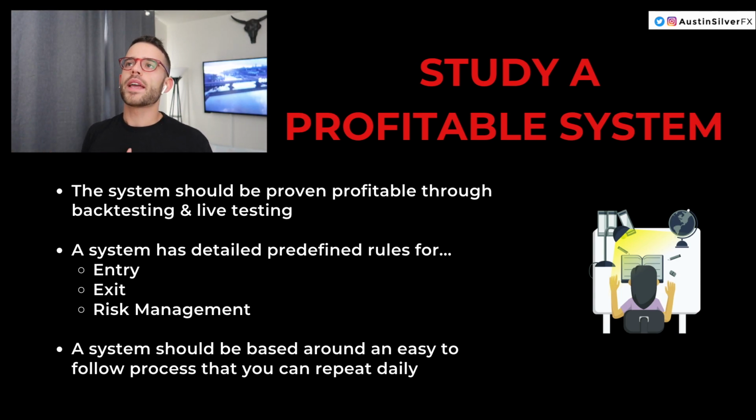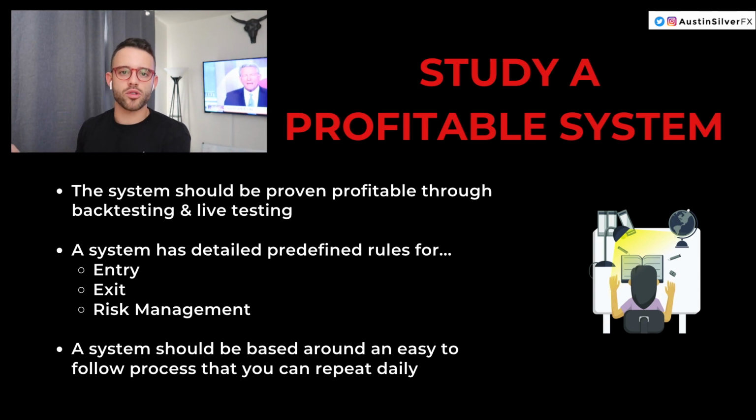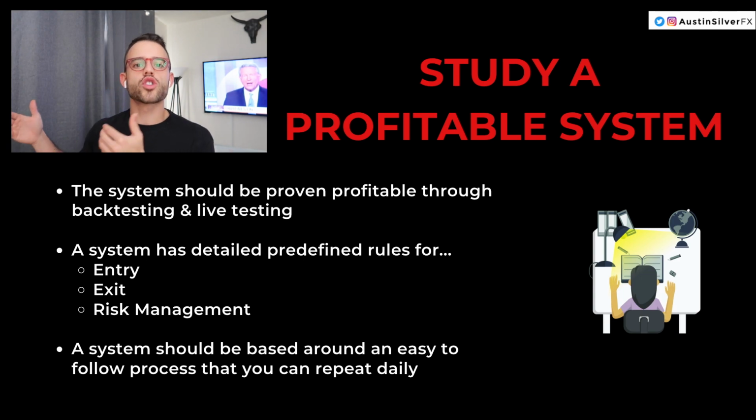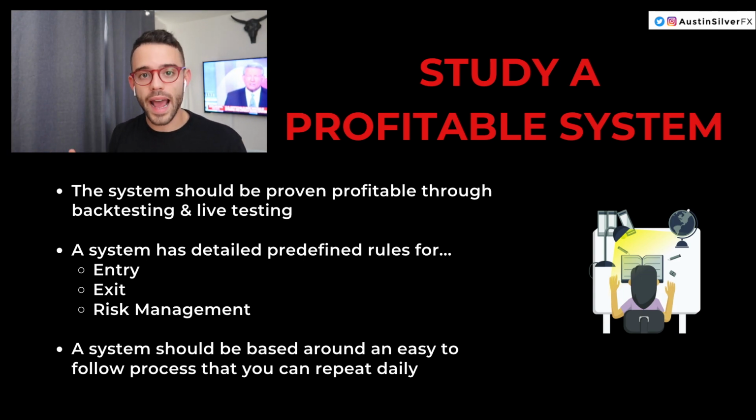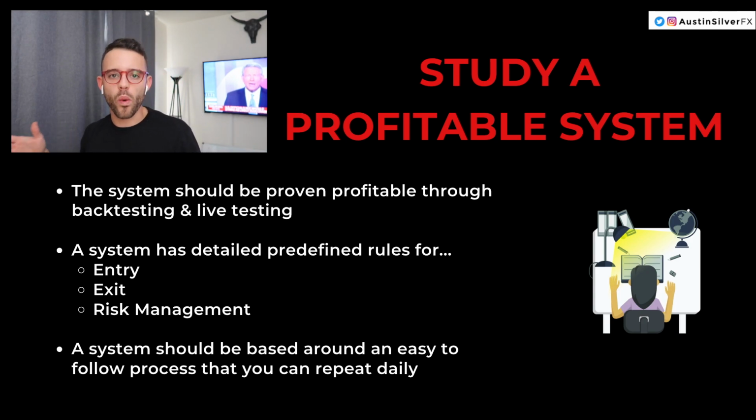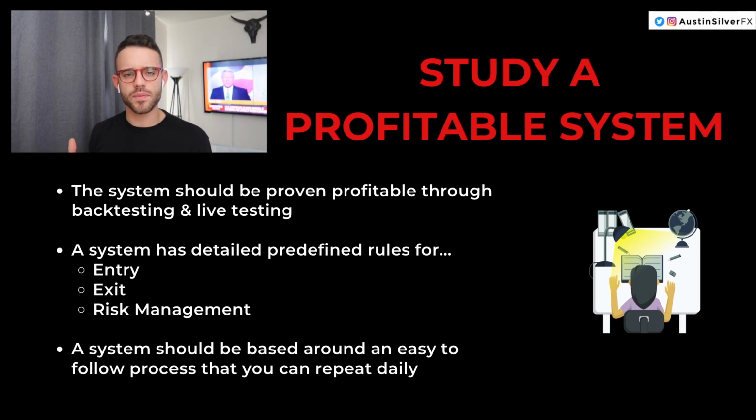For example, if you have a 40% win rate strategy, you're going to need at least a 5-to-1 win ratio on your trades. Whereas if you have a strategy like I use, a system like I use, we have a higher win rate strategy, 70-80% win rate, so you don't have to get 5R, 5-to-1. You can get 2-to-1, 1.5-to-1 consistently because we're winning more than we're losing, so they don't have to be as big of winners. Does that make sense?